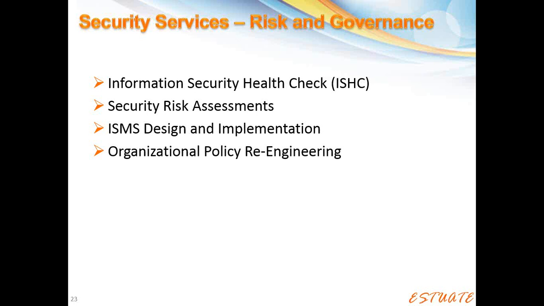Now, this report details, of course, the current implementation and what a company in their business vertical should be doing apart from the existing security framework that they have, also providing a great deal of inputs for improvement of their security processes. We do security risk assessments. Now, risk assessments are extremely important for a company that is interested in pursuing security as a very holistic and structured framework. We do it around multiple guidelines and standards like NIST SP 800-30, the Octave standard, and FRAP, and ISO 31000, and so on and so forth. Apart from that, we also do a lot of information security management, and we do a lot of policies and procedures for companies that are interested in revamping their security framework in terms of policies and procedures. Next slide.